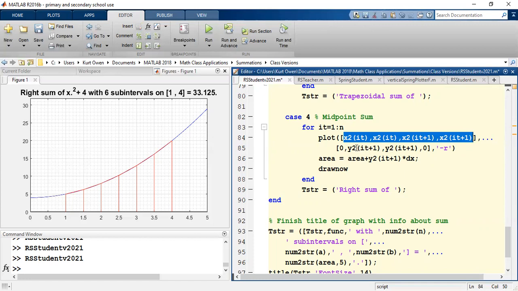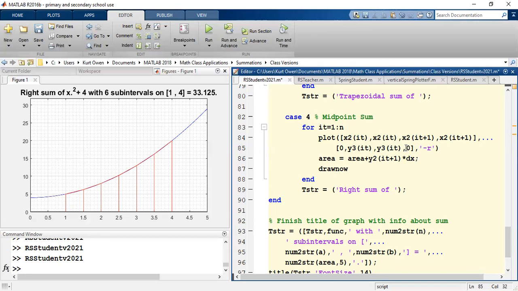What's different is the y side. This is going to be y3, and actually we can go back to it. Remember, y3 is the height at the middle of the subinterval.